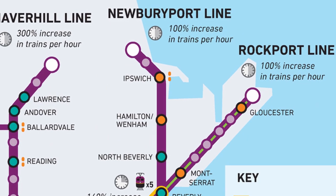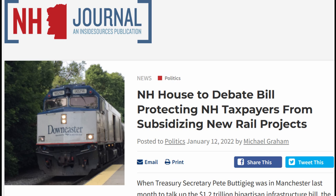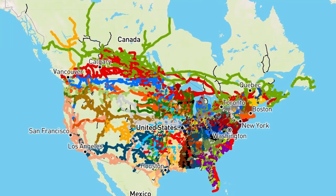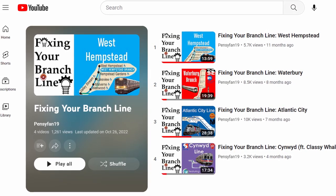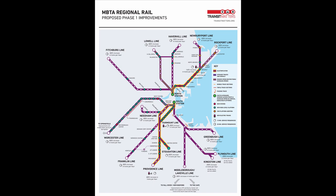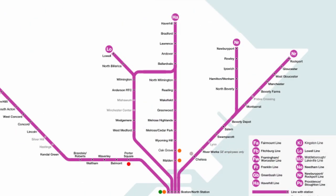Despite all the opposition and underrated status of the Newburyport branch, I still stand by an official antidote for this branch to return to Dover via Portsmouth, so this way it can provide better connections to Amtrak service. Reintroducing rail service to a region that hasn't seen any in decades is a difficult task since the people there are used to a car-based society, but I still suggest the restoration of service for not only this line, but for countless other passenger rail routes across the country. One of the many purposes of this channel and specifically this series is to raise awareness of various ways to enhance passenger rail in a specific area, so that more people are familiar with and support rail transit in their region and across this nation.